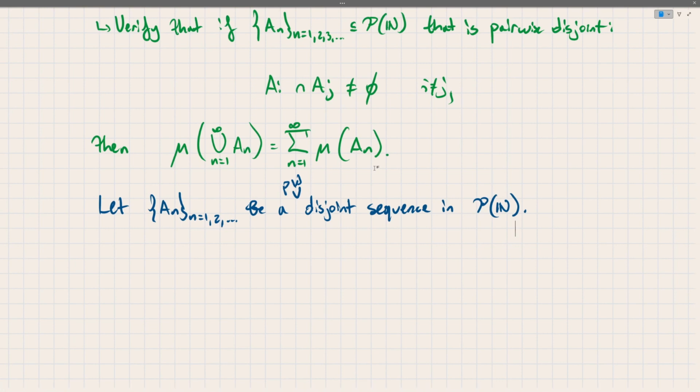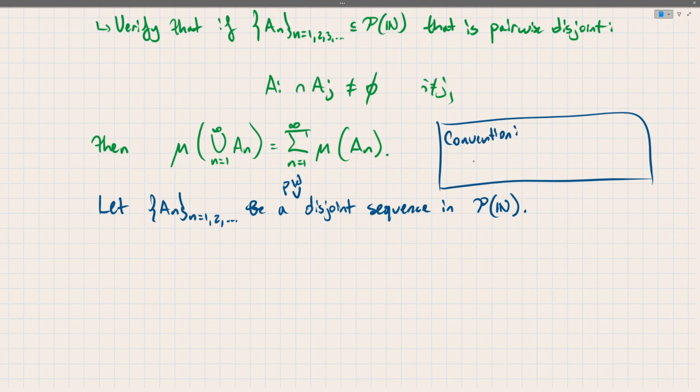And we adopt the convention here, and I should say this, convention, that a plus infinity is equal to infinity for any a between 0 and infinity, including infinity. So we take infinity plus infinity to be infinity. 5 plus infinity is infinity. 4 plus infinity is infinity, etc. Okay. So anyway, the point is we have these cases.